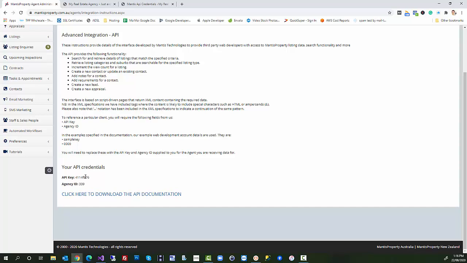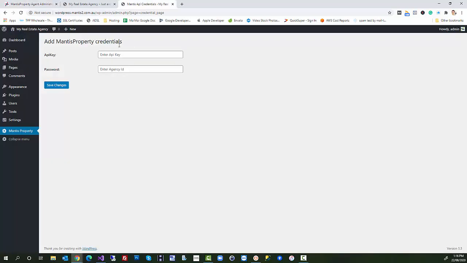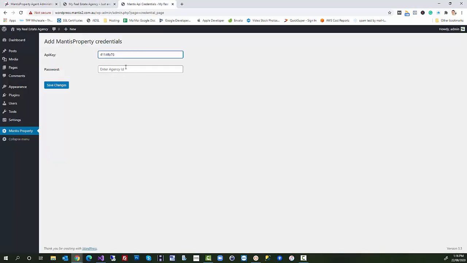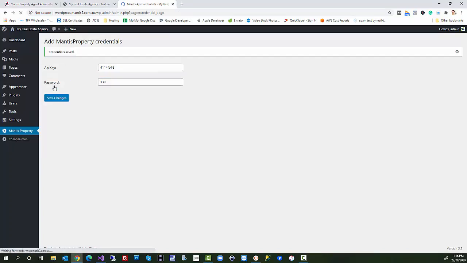So all you need to do is copy and paste those into that box in WordPress. So I'll just copy those across now, the API key and the agency ID. And then you click Save Changes. Once it comes up Credentials Saved, your WordPress site is now connected directly to your MantisProperty account.